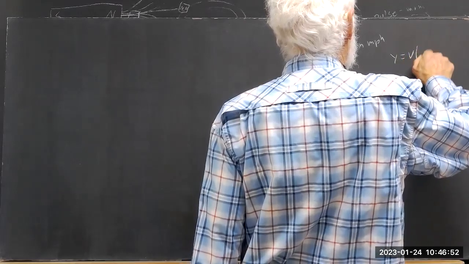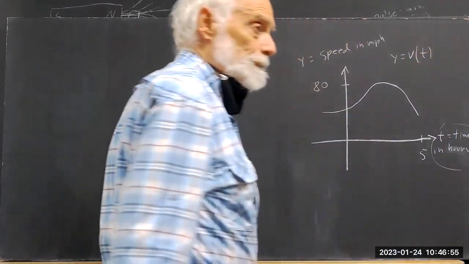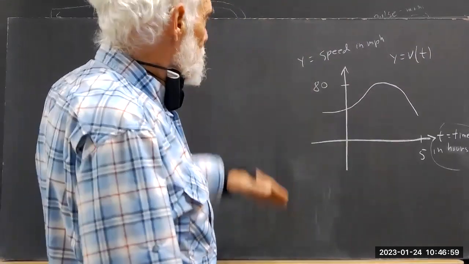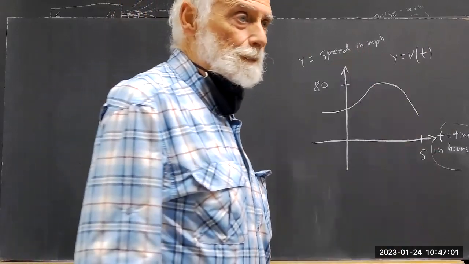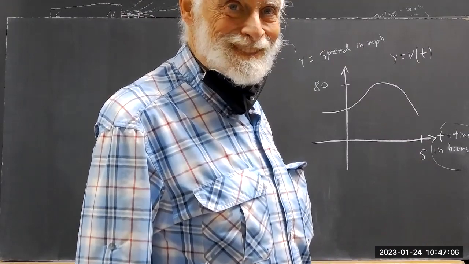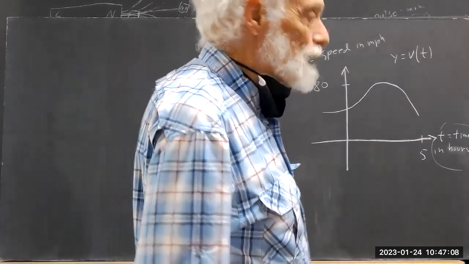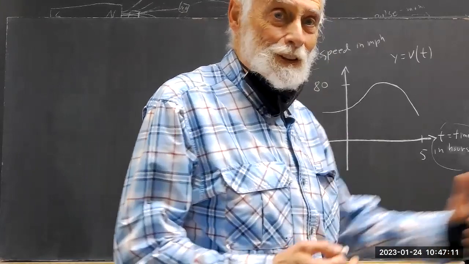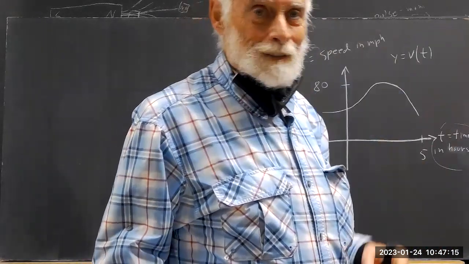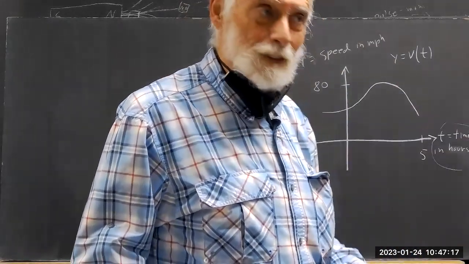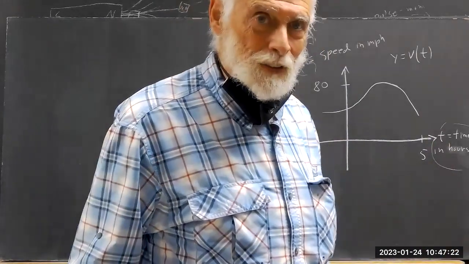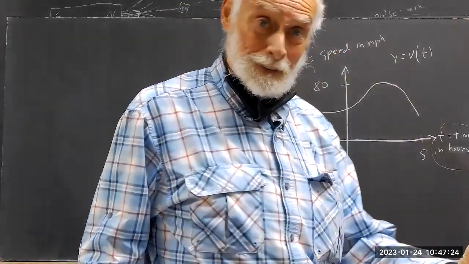I'm going to call it V. Speed's velocity. As long as your speed's positive, your velocity is the same as your speed. And you can't go to negative speed, so your velocity is always positive. Now you go backwards. So in that sense, yeah, you can. That means if you're driving from Roanoke down, you're always going at a negative speed because the mile markers keep going down. But you can't have a negative speed, you have a negative velocity.